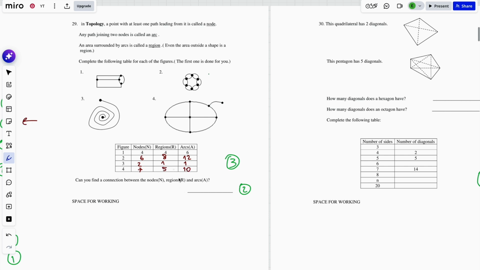The connection between n, r, and a is n plus r equals a plus 2. You're allowed here rearrangements of this formula. So if you wrote something like n plus r minus a equals 2, that's okay. I will mention in this video that this is something called Euler's formula, and it's very famous. It's kind of cheeky for the writers of this 11 plus exam to put it here, but it's something that you can work out from the table, as I explain in my other video. Euler's formula.